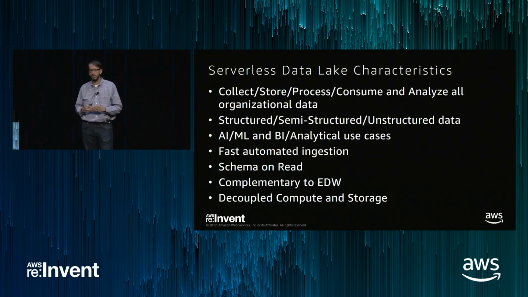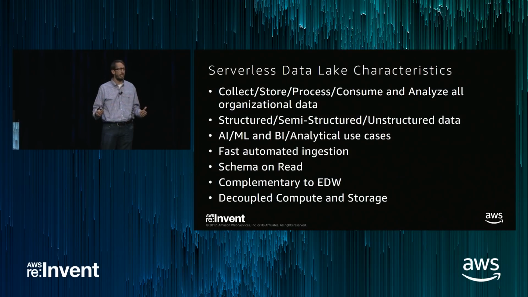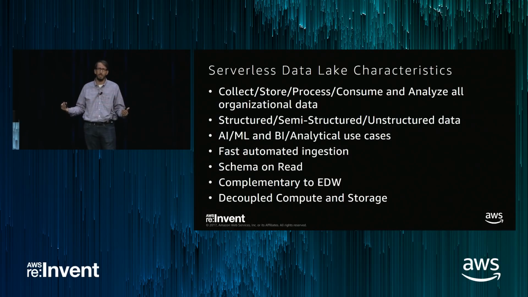And then lastly, a serverless data lake should implement decoupled compute and storage. So you can have multiple layers of a compute environment, multiple compute environments working across the same data. And each of those layers can scale independently from each other, and they can be transient, right? So you can only pay for them during executions.